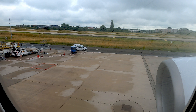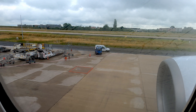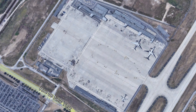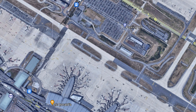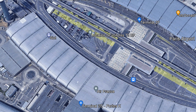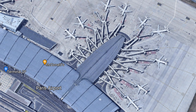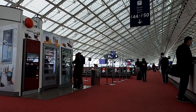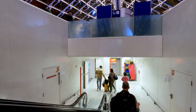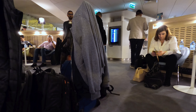Landing in Paris Charles de Gaulle, I had about an hour to make my connecting flight to Athens. From a remote stand on the north side of the airport, I took a bus to the southern concourse 2E. From there I had to get to 2F. Fortunately there's a dedicated corridor, but I was hoofing it through passport control and re-clearing security. My ticket would have let me into the Air France lounge in 2F, but there was no time for that — plus, I already covered it in a KLM video.